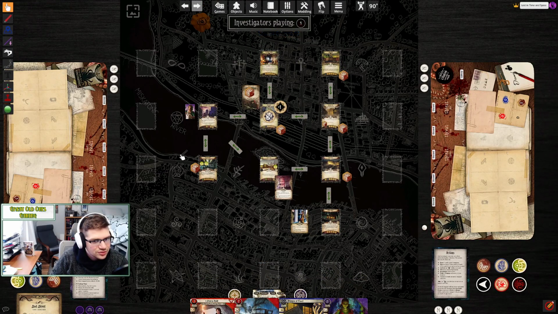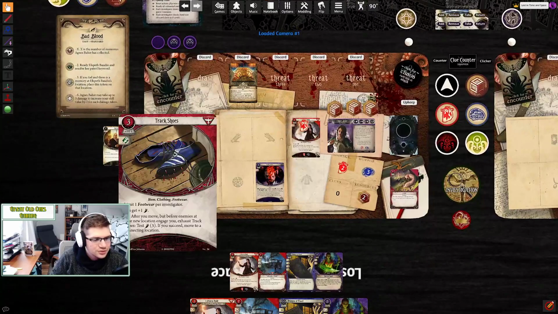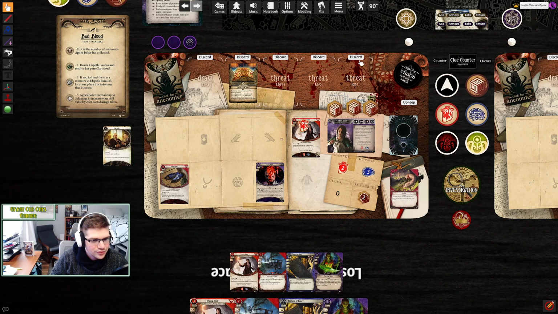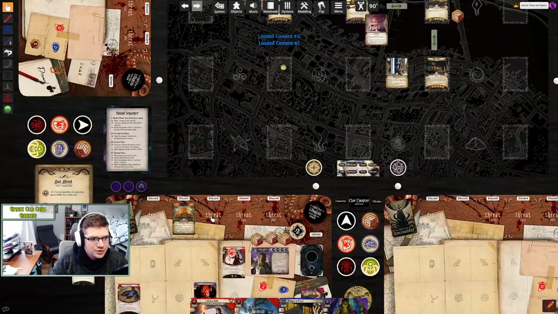Try to grab the 2 clues and run away, run away! So we'll go down into the exhibit. First action, we're not going to do this test, but we will go ahead and try to investigate. We're gonna hold this up. We're 5 to 3. Okay, that's just a regular old Passerino.